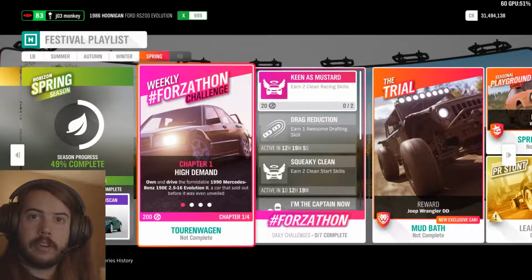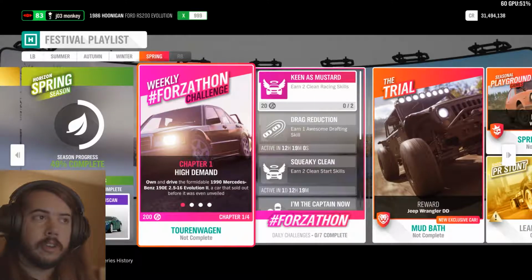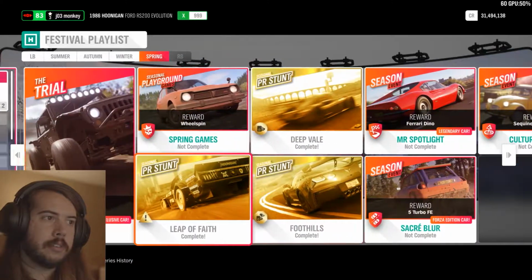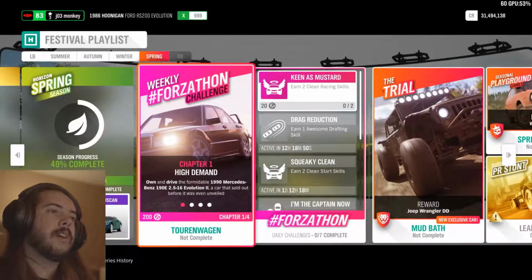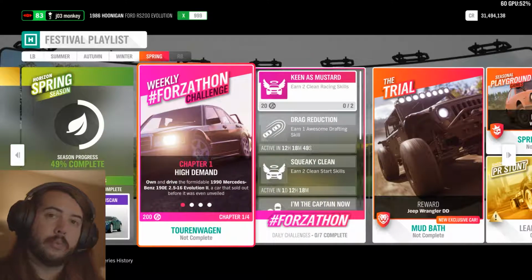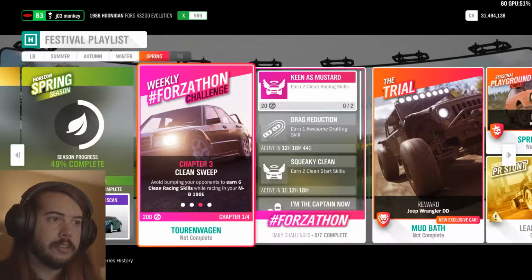Alright, welcome back. This is the second installment of our Forza Horizon 4 spring playlist series. We've just finished our PR stunts successfully, as you can see, marked in gold. And now we'll be moving on to the weekly challenge. The weekly challenge is broken up into 4 chapters right here, as you can see.